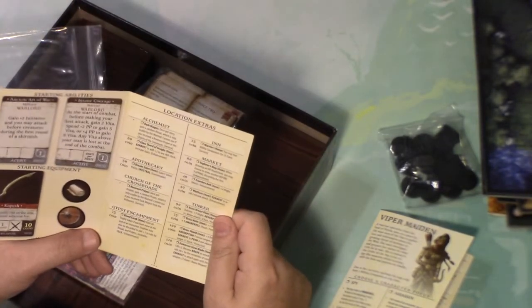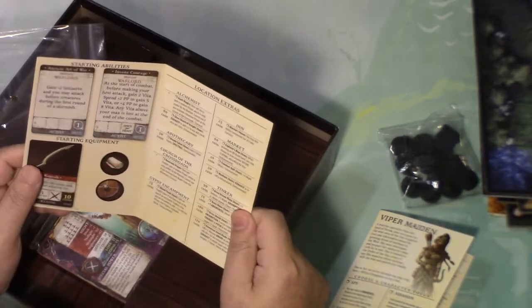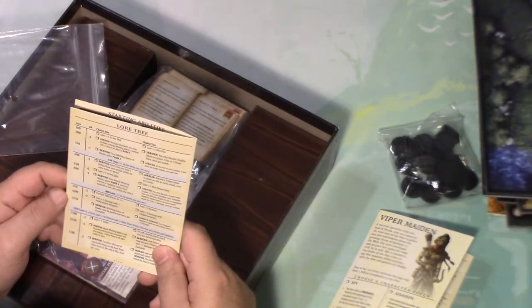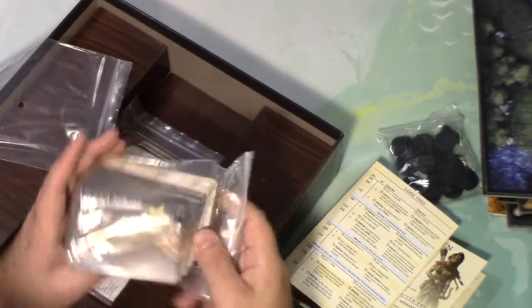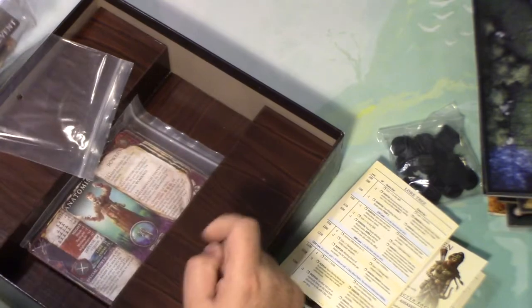It looks like he can be an apothecary, when he visits the apothecary, he can look at things. So there's definitely, I don't think apothecary was something that you could visit in the regular folklore game, so that's cool. Lore tree there, yeah, okay. And we have the rogue cards, obviously. Choose one or two. There's town event cards, so I don't think that's something that we have in the other one.